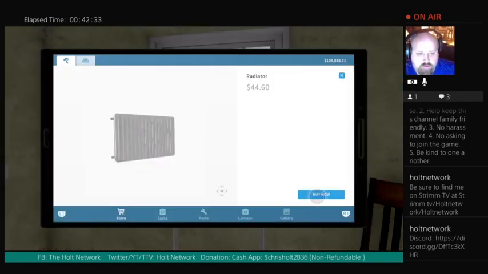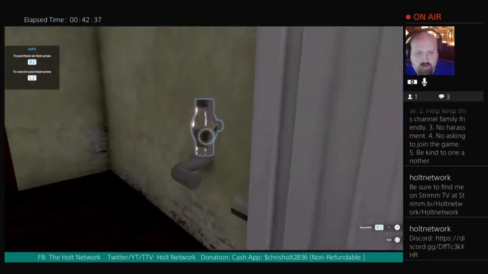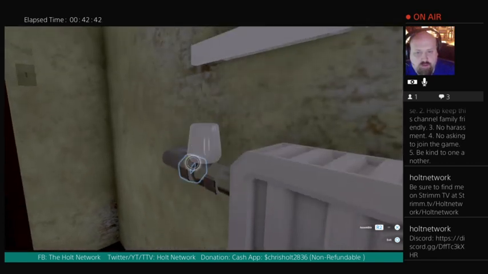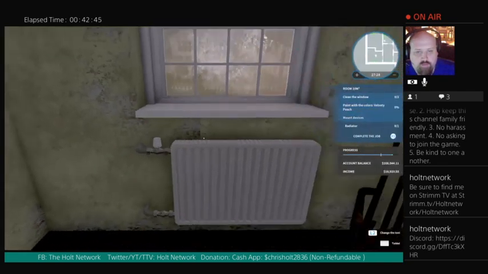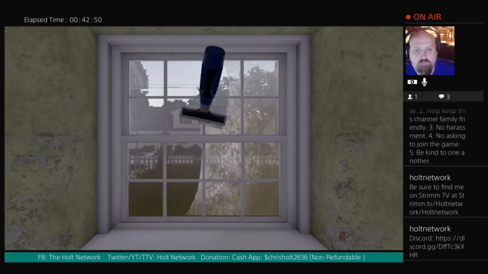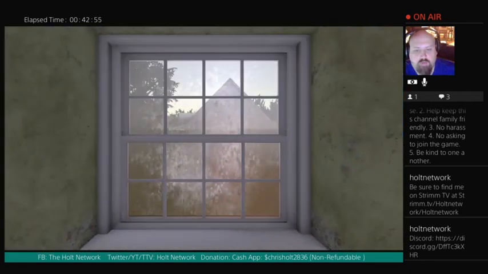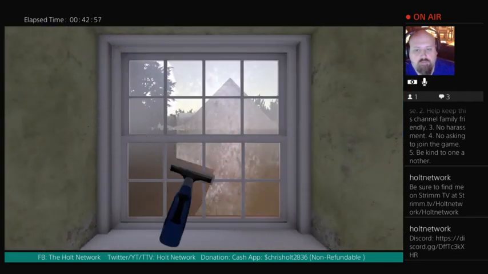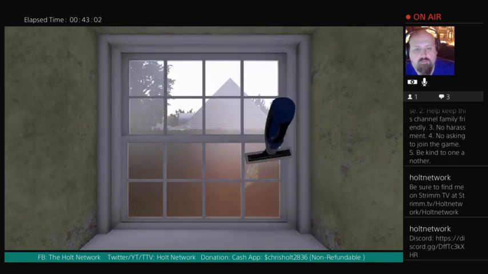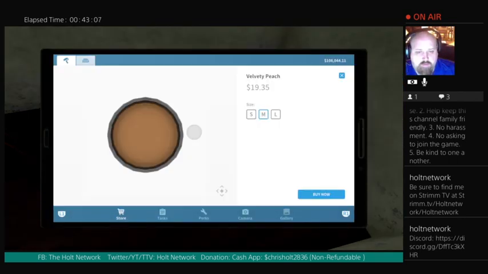So just get the cheap one. There's no sense in paying out a lot of money, like I said, for a big one when you can just do a small one. They're both going to work the same anyway, and it's going to keep the house warm. So either way, radiator. All right, clean the window. Okay, and clean this window. Okay, that window's clean.